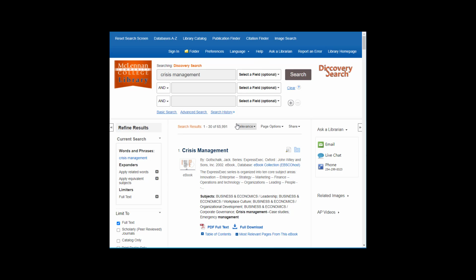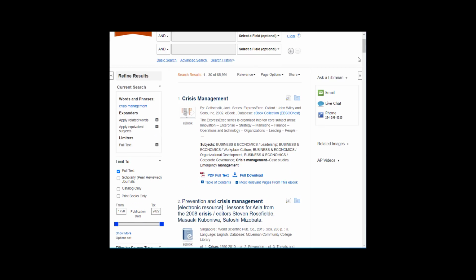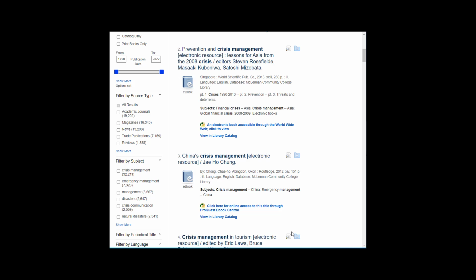At the search results screen, you will notice that my broad topic has resulted in a large number of results, and I have no desire to comb through this set of results. At this point, you should make your set of results more relevant. To do this, let's focus on the left-hand margin of the database interface, where we have limiters and filters. First of all, limit your set of results to the last 5 years of publication using the slider bar or by entering a range of the last 5 years into the publication boxes.